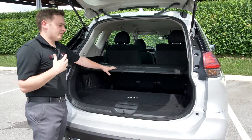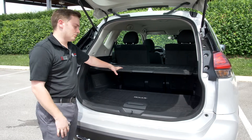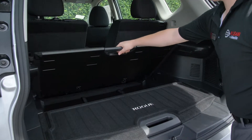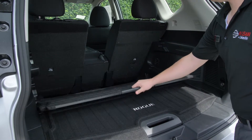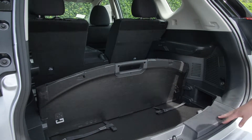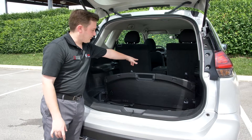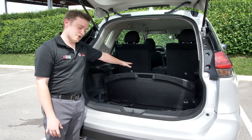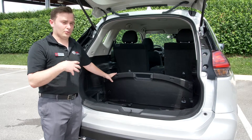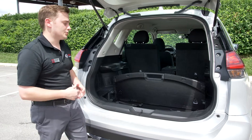Another one of the biggest uses I've seen customers use — and actually used myself when I went on vacation last June — is they will take this top divider, lower it all the way to the bottom, and then put this as a divider in the middle. What that mainly does is once you lower that middle piece down for the second row, you can actually put your cooler right here so people can access it without any trouble, while also putting any other picnic items or things of that nature alongside it.